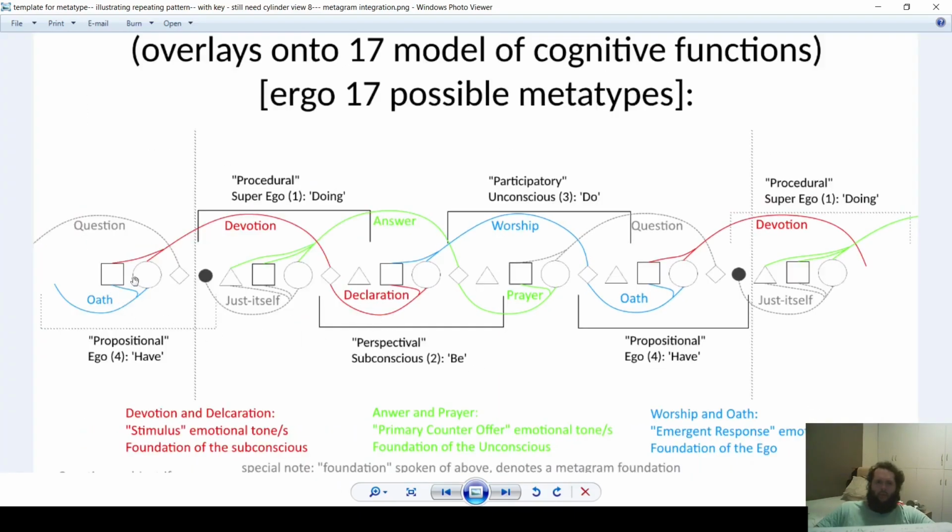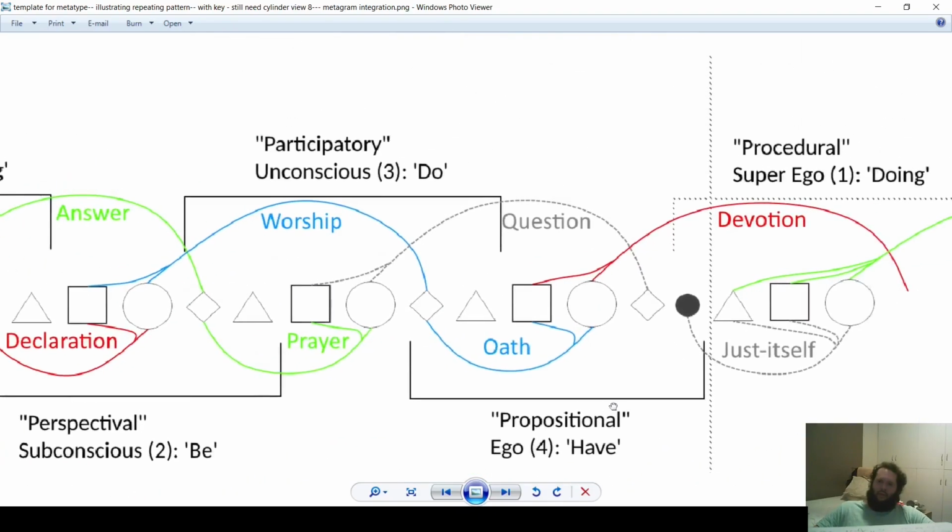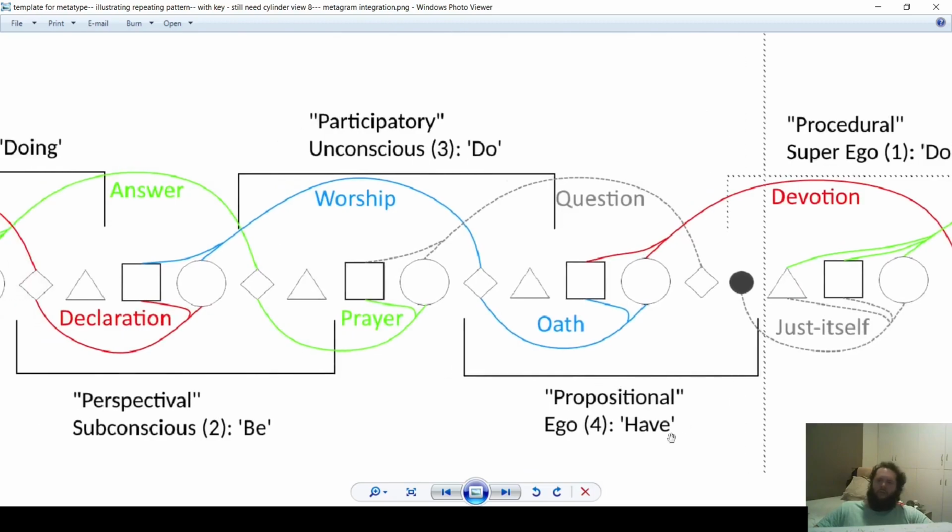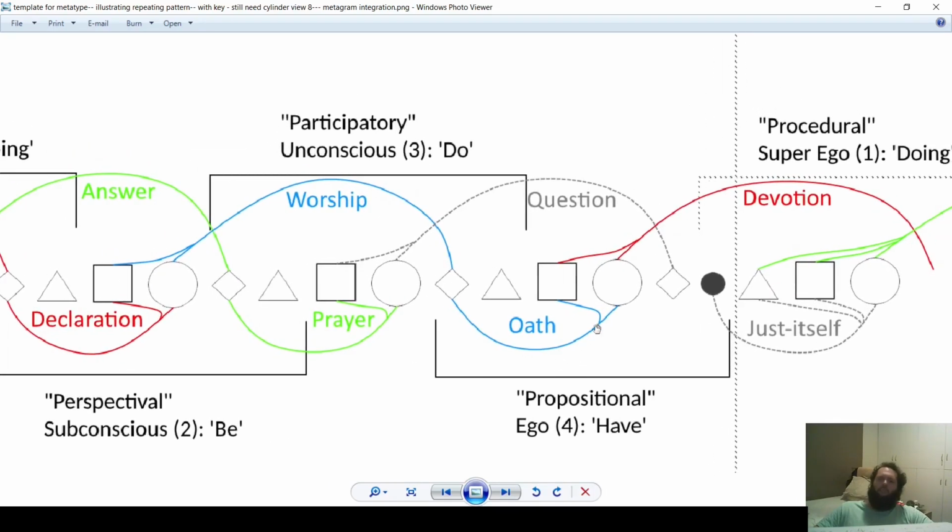So if you just count all the independent things here, you'll find that there are 10 independent things here. You have 3 in the superego, 3 in the ego, 2 in the unconscious, and 2 in the subconscious. That makes 10, and I think that refers to the 10 horns of the beast. Also in Revelations and other places, it talks about the unclean.